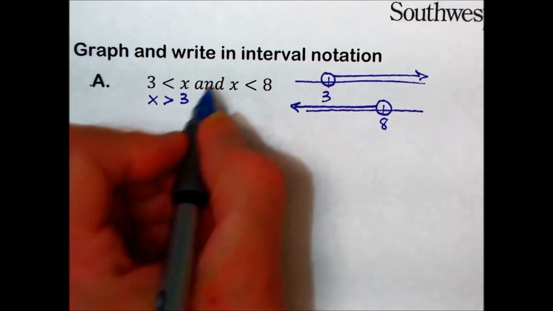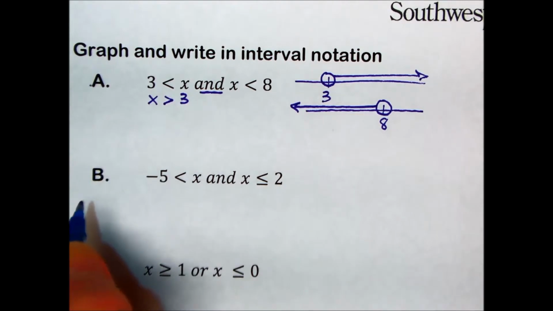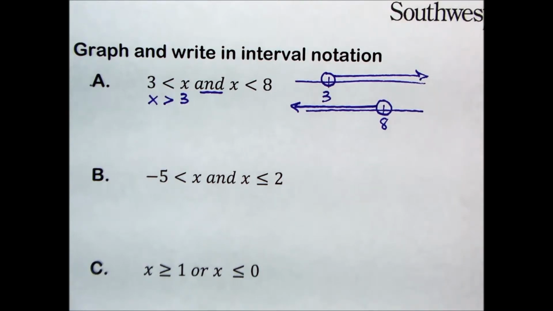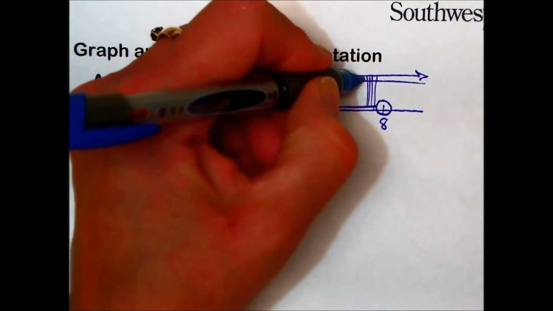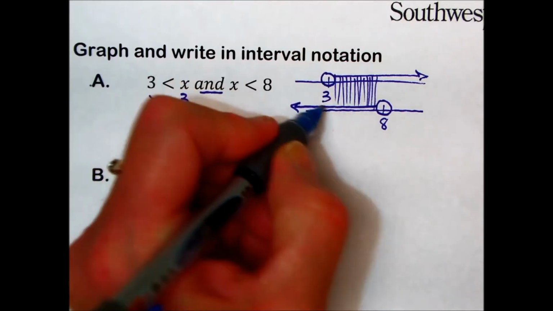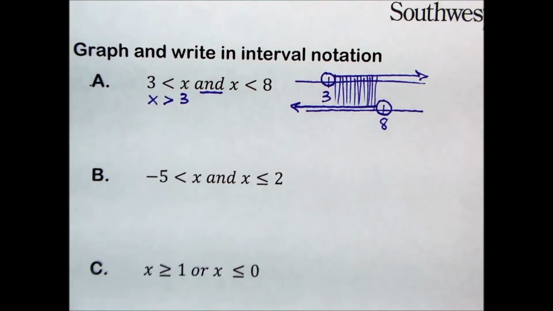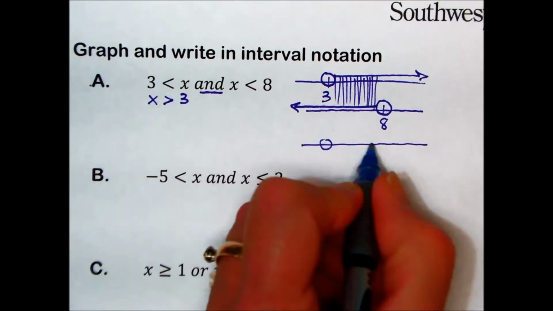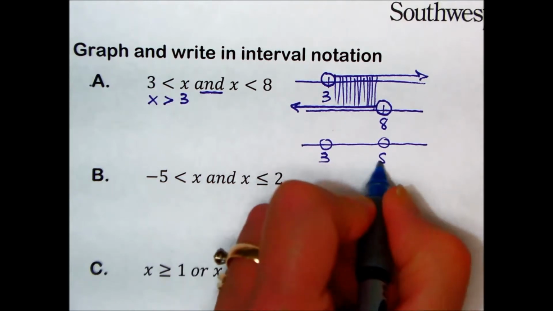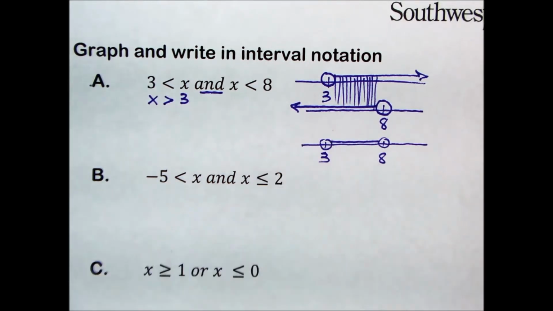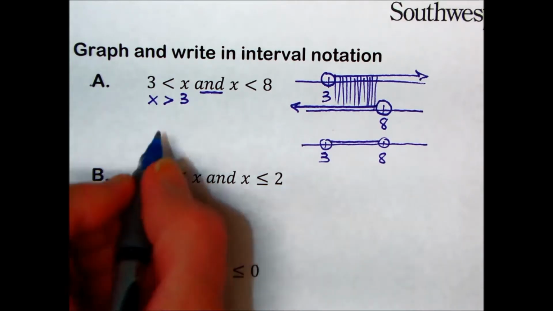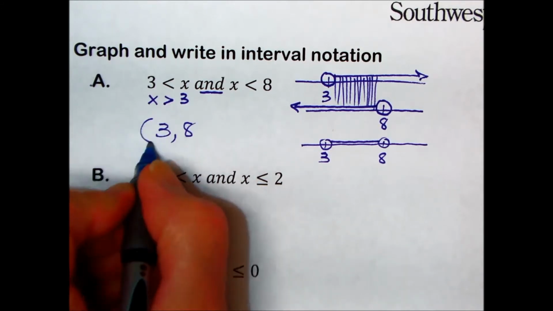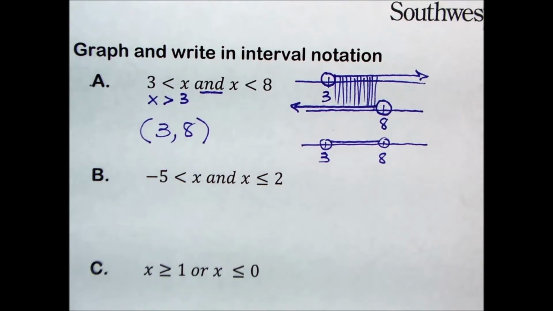Now we're dealing with the "and." And is the intersection, the common points. So if we collapse these two and look where they have common values, it's the values that are between 3 and 8 that are in both of these two sets. So graphically, the intersection of these two sets would be the numbers running between 3 and 8. So that would be our graph. And then for interval notation, we would put our smallest value first, then the largest value. Since we're not including them, we will use the parentheses.